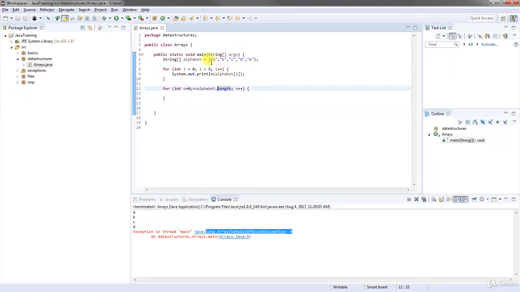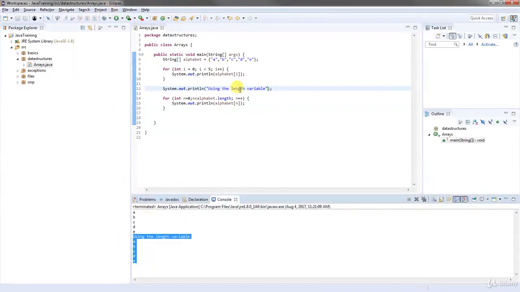So again, either length minus 1 or less than the length, depending on how you work it out. And then we can just sys out alphabet at n, using the length variable.